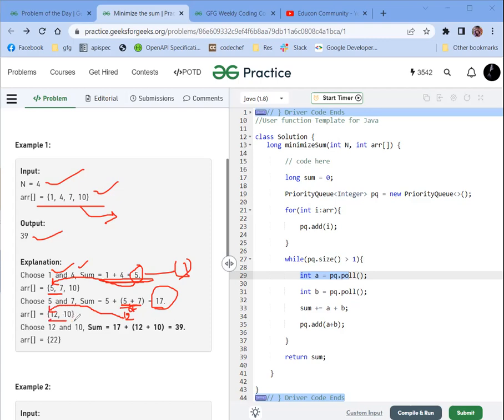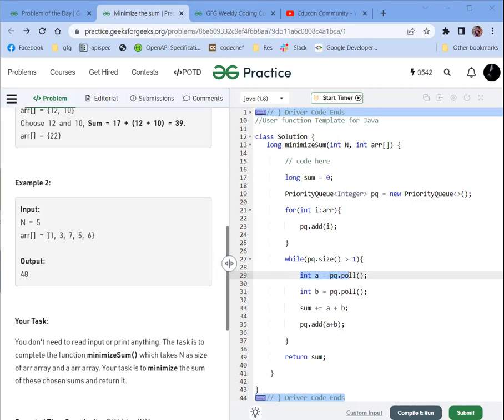Next, you will add this sum in the array. So now the elements are 12 and 10. So what you will do? You will add this 12 and 10, which is 22. And the previous sum is 17. So you have to add this 17 with this 22. So the final is 39. Now you will add this inside the array. But this is a single element. Inside this array now it is a single element, so now you need not add anything with this. Okay, clear?